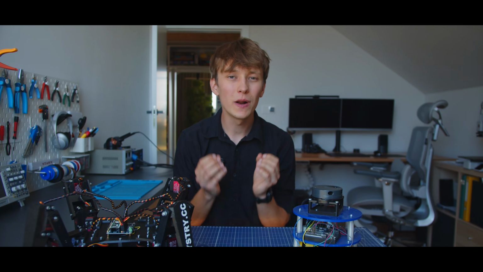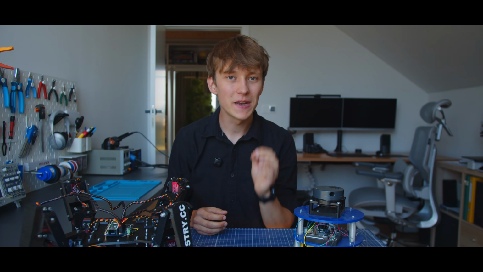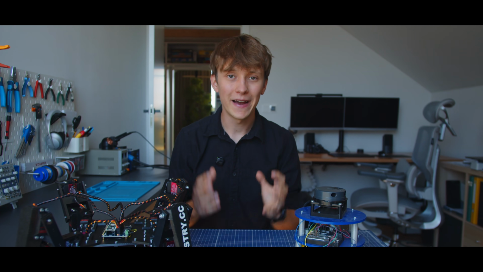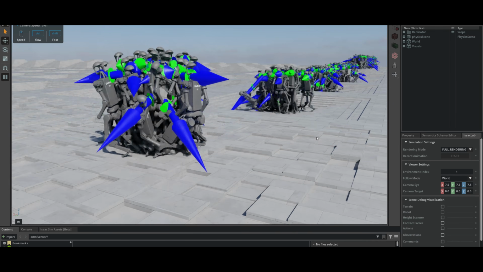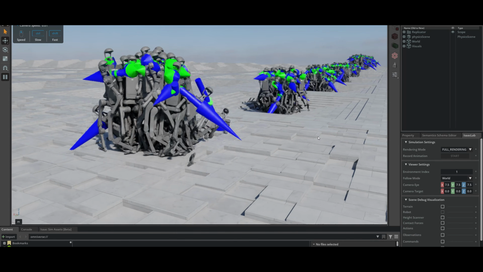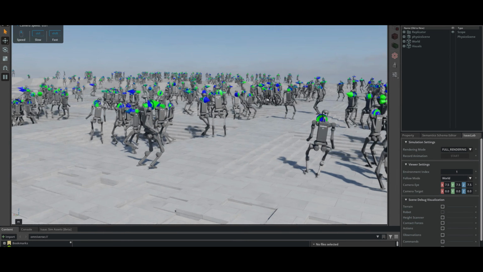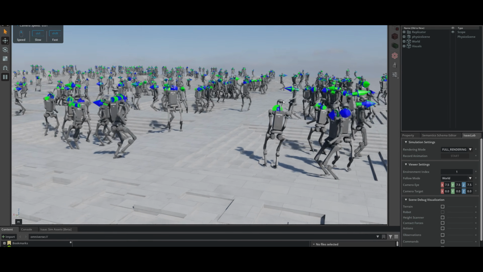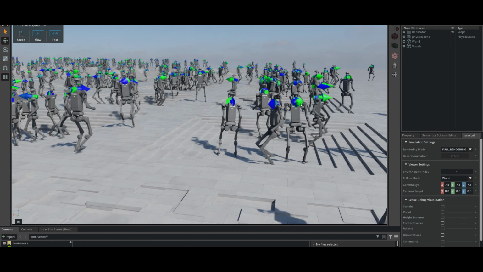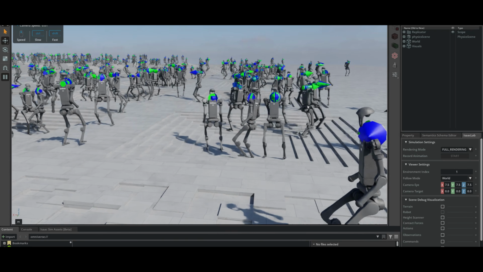Robotics is developing really quickly these days, but we have a big problem: the lack of high-quality real-world data. And for that reason, we need to simulate these robots and simulate the data. And for that, Isaac Sim and Isaac Lab are probably the best option. This software was created by Nvidia.